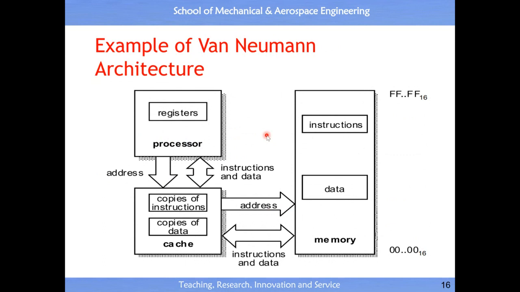Then for an example of how to implement the von Neumann architecture, this is a typical example. You have the ALU, the processor unit to process the data, and this serves as a buffer. Cache means it's a buffer. Then you have a memory for instruction and data. For this architecture, these could be mixed up, they are not separate. And you only have a single set of address bus and data bus. This is the data bus, this is the address bus.